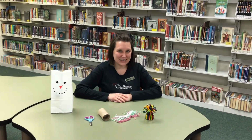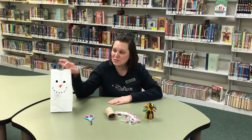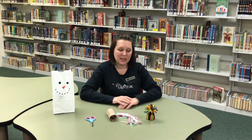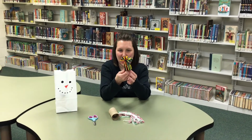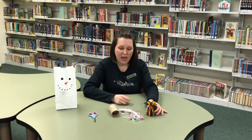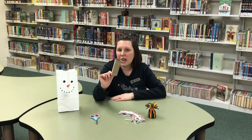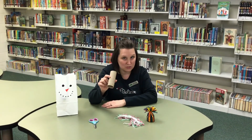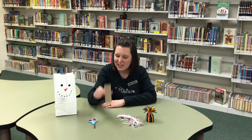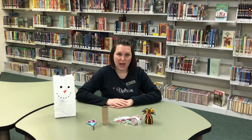I'm back here today to do another craft from your snowman take and make bag. Today we're going to make a cute little winter hat. For the hat, you're going to need some scissors. You need to find an empty, cleaned toilet paper tube from home or a paper towel tube. Doesn't matter because we're going to cut it apart. And then you need your bundle of yarn from inside your bag.